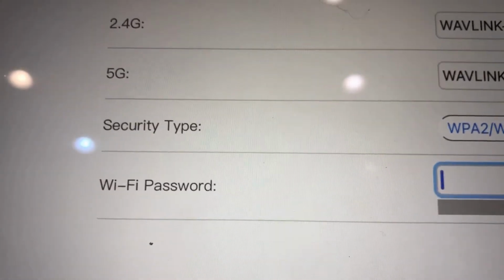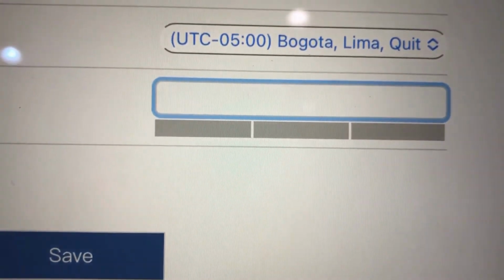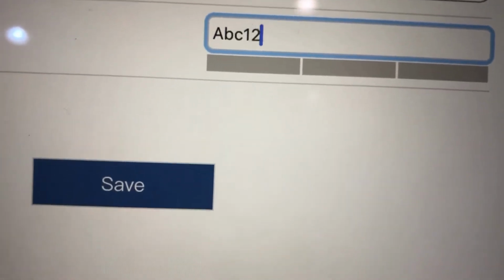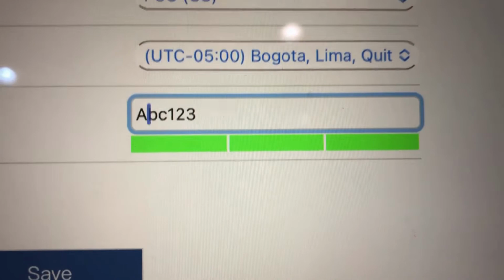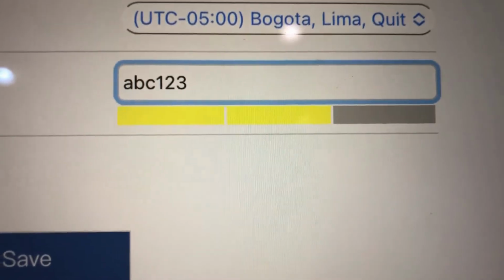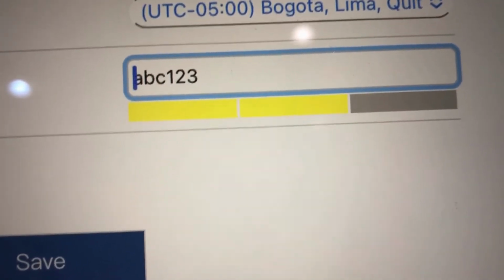And I think the reason I'm having difficulty logging in is that when you set up the Wi-Fi password and the administrator password, as a matter of fact, let me go back. So again, I'm having great difficulty logging in. And I think it's because it requires these three bars to be green, and the password requirement, I think, is at least one uppercase. So if I do A, B, C, 1, 2, 3, all right, 6, it's all green. But once I go in and I make that additional A, because my password is all lowercase, or I want it to be lowercase, I get these two yellow bars, and then I have to click save. I think I'm having issues. Unless it's all green, I can't log in when I try to log into the web page.